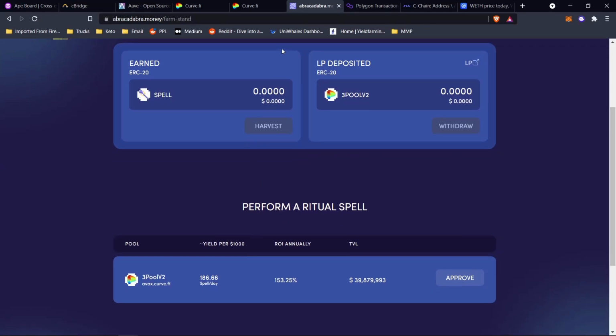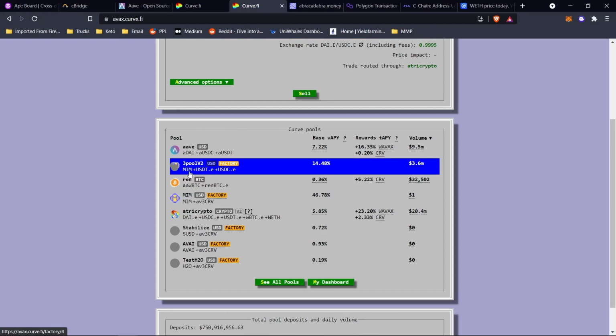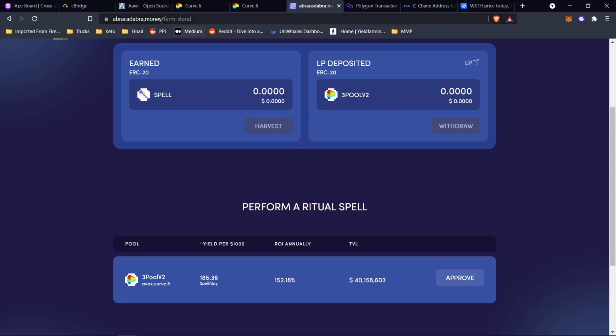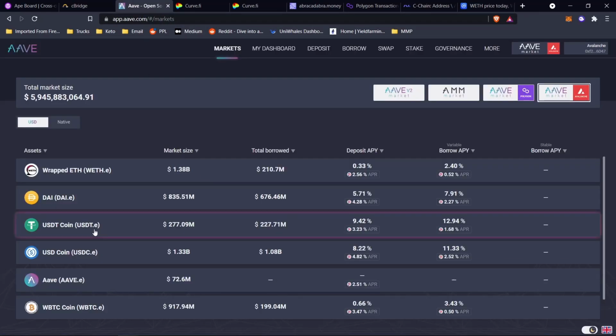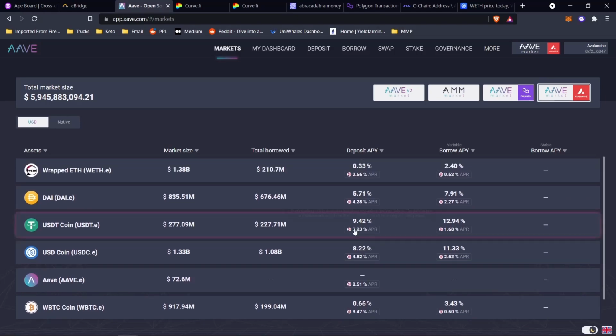So we're going to want to get in on it, and in order to do that, we're going to have to deposit either USDT, USDC, or MIM, which is Abracadabra's stablecoin, Magic Internet Money. Looking at Aave, which does not yet have support for MIM, we can borrow a few different stablecoins. And since I started recording this video, I believe it was at 11%.